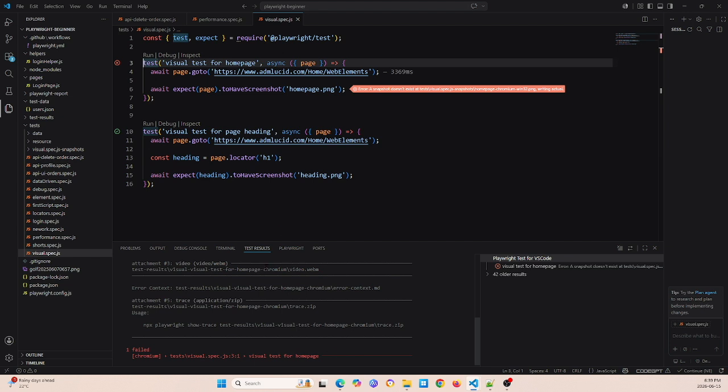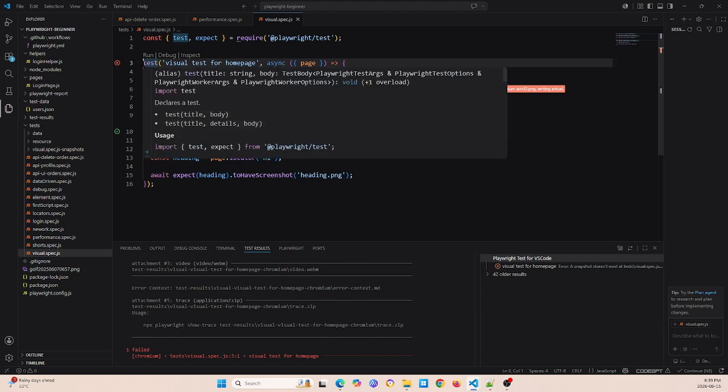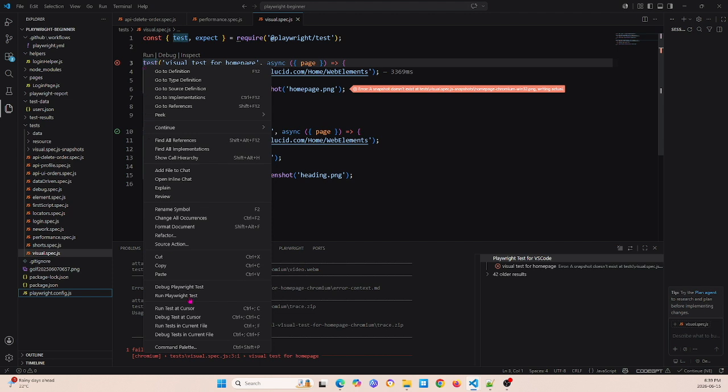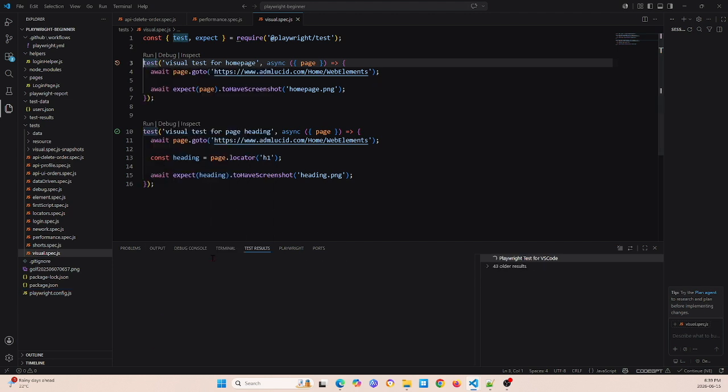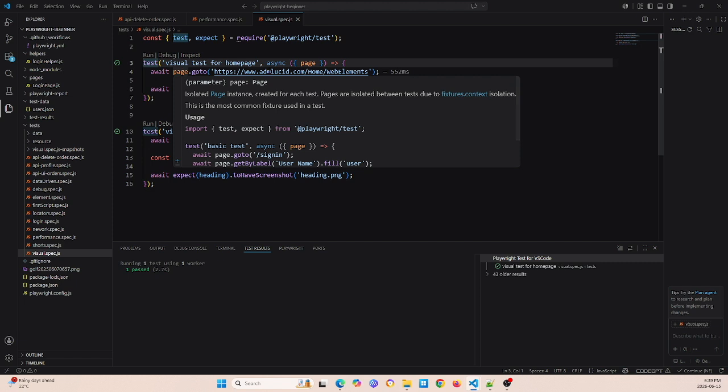Okay, so this time it fails because we don't have the baseline screenshot. So I run again. You see here it is a pass.